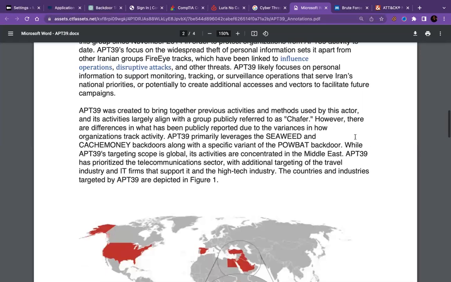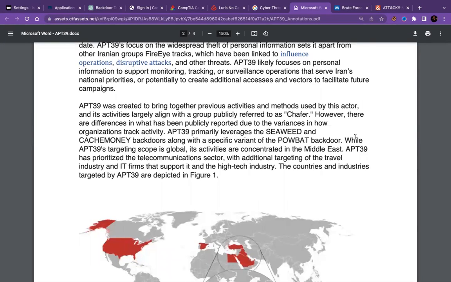APT39 was created to bring together previous activities and methods used by this actor, and its activities largely align with a group publicly referred to as Chafer.